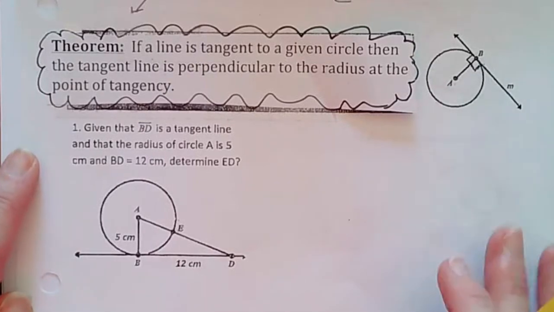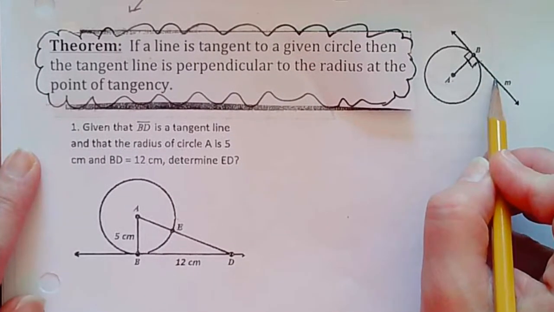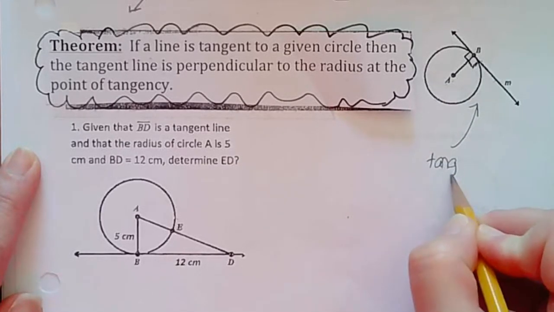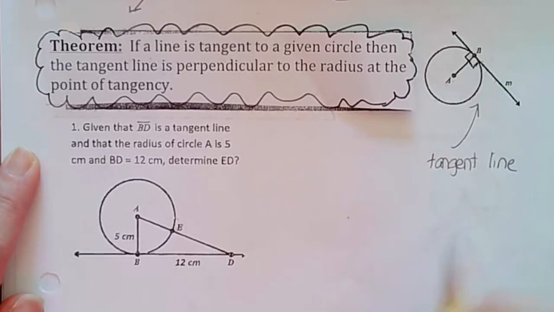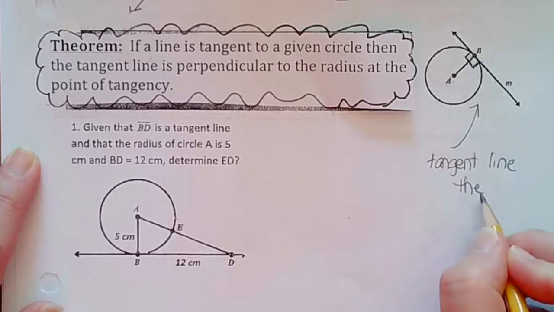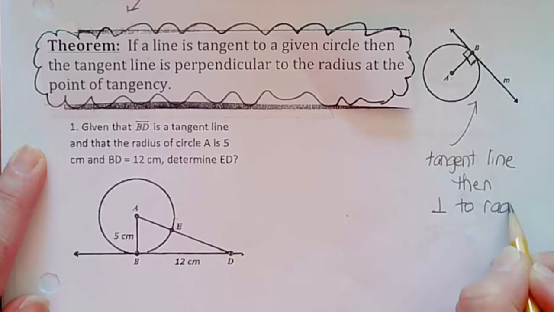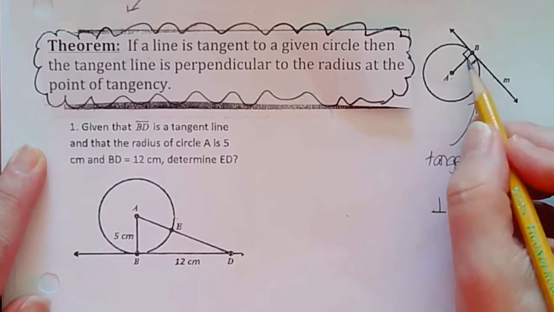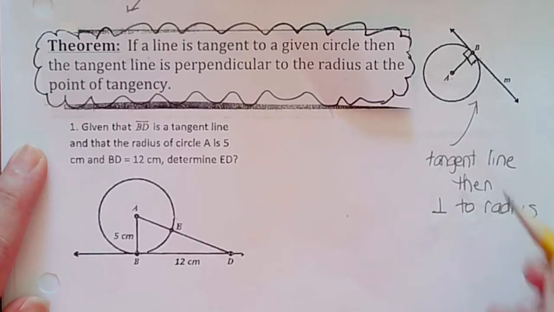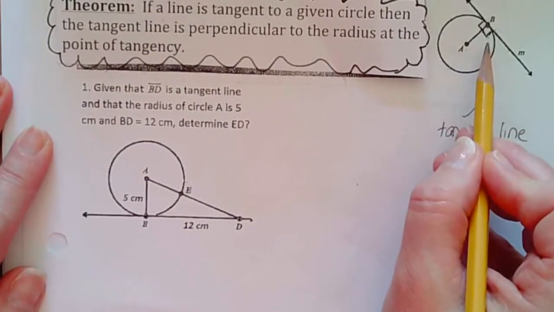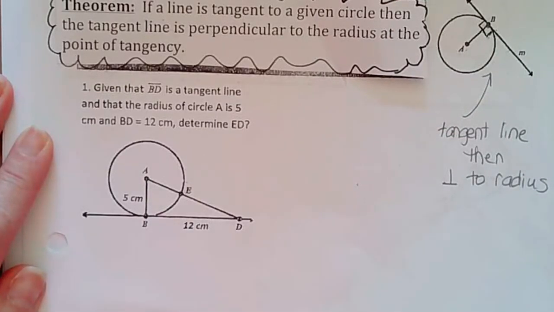Okay, so what happens here is if you have a line that you know is tangent to a circle, so tangent line, then, that's the if part, then we know that it's perpendicular to the radius. So that tangent line is perpendicular to the radius. Of course, the radius that goes from the center to that point B, which is the point of tangency. Okay, so let's see how that can happen over here. Now, by the way, as soon as we have this right angle here, enter all of the right triangle problems. So lots of right triangles coming now.